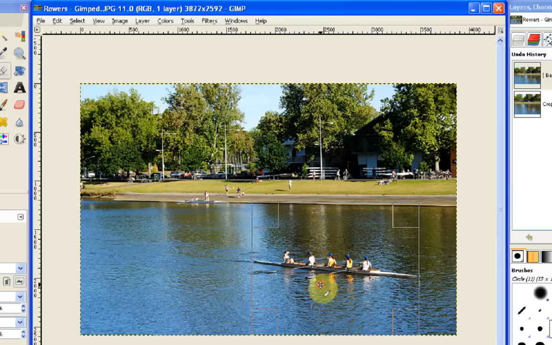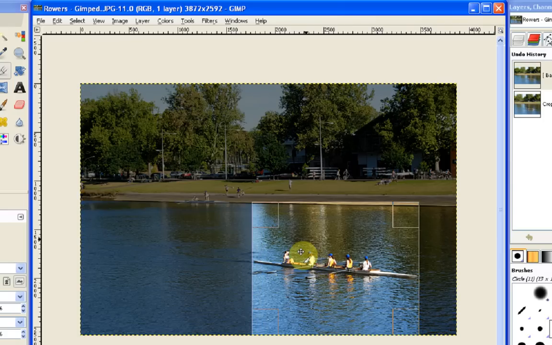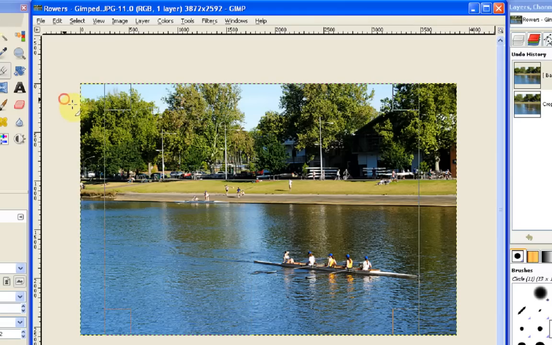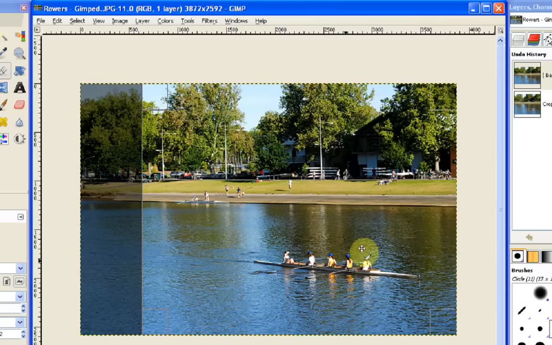Okay, so 5 to 4. If I was just to crop on these rowers, that would be a 5 to 4 aspect ratio image. But that doesn't necessarily mean it's going to be the best possible image to fit the frame. The reason for that would be the resolution, which is the second problem that we have. So firstly, we're going to pick a nice big image, because you always want the most pixels possible for it to blow up effectively.